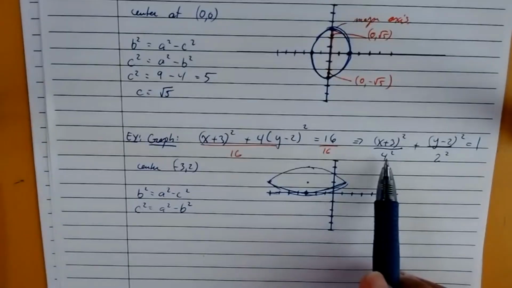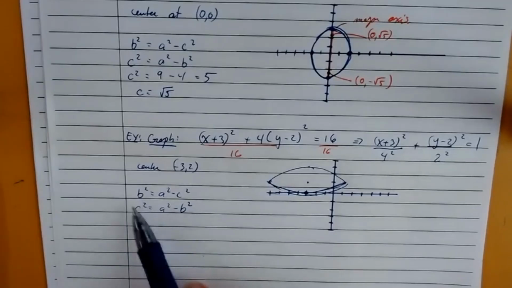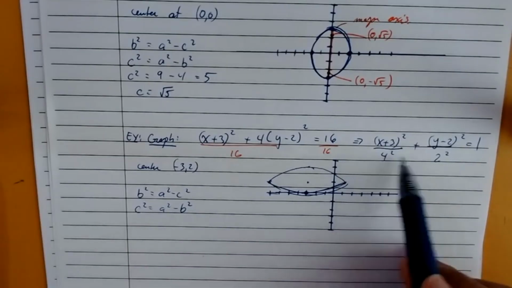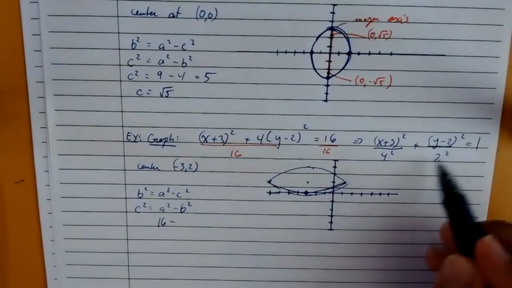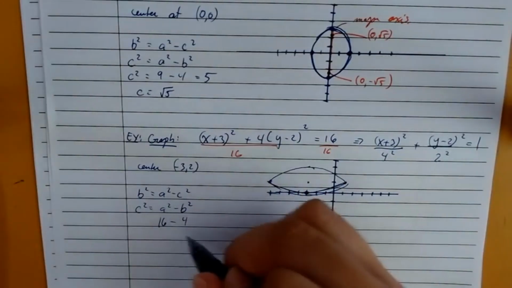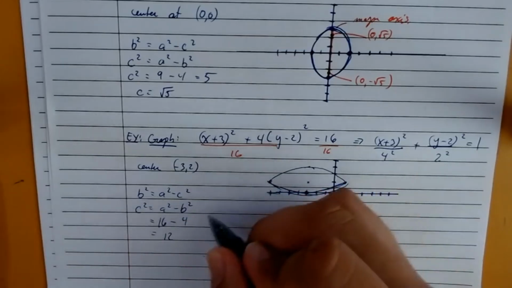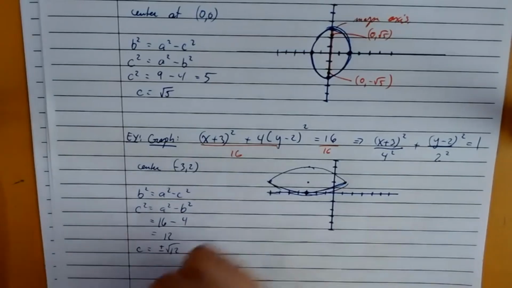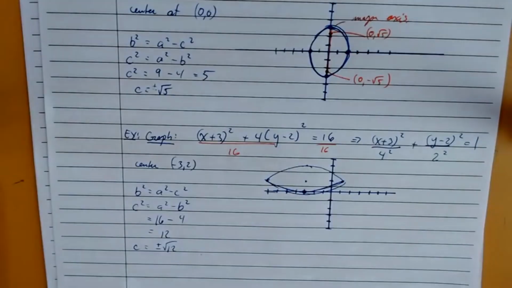All right, so here we go. Here's our a squared. It's always the larger of the two. This has to be positive, otherwise you couldn't square a real number to get that. So here, our a squared, that's our 4 squared, in other words, 16, minus our b squared, that's our 2 squared, in other words, 4, and this gives us 12. So if c squared is equal to 12, that means c is equal to plus or minus the root of 12. Either way, you know it's going to be on both sides.